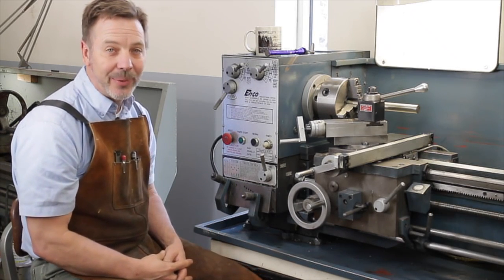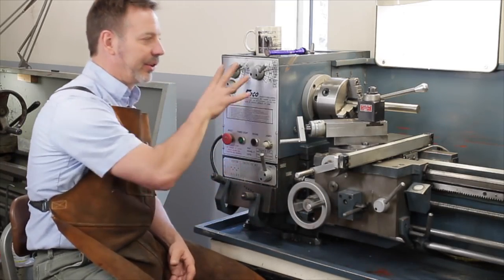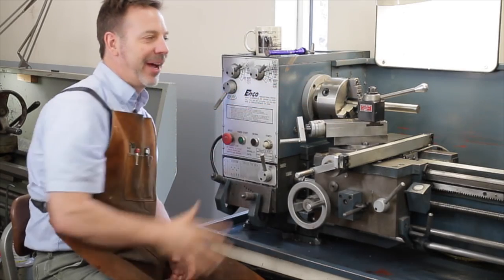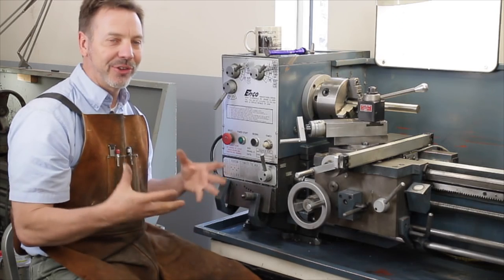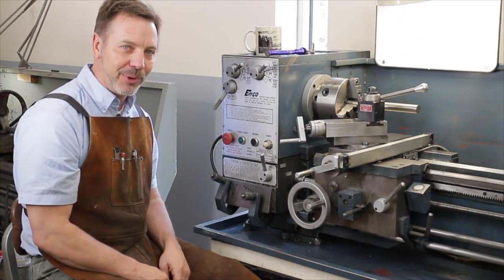Another piece of advice I want to give you guys when moving a lathe is I remove all handles and the tail stock and the compound rest when moving a lathe, just to prevent them from getting damaged. It also takes some of the weight off the machine, making it easier to move around.